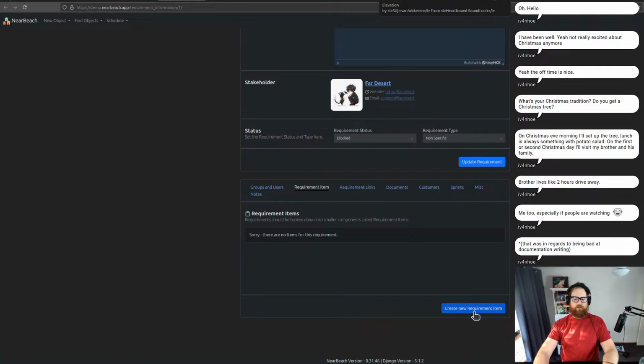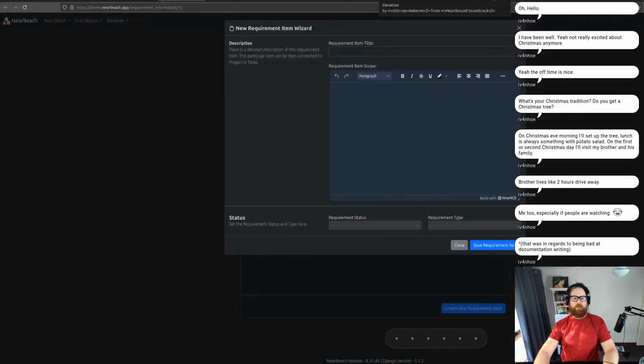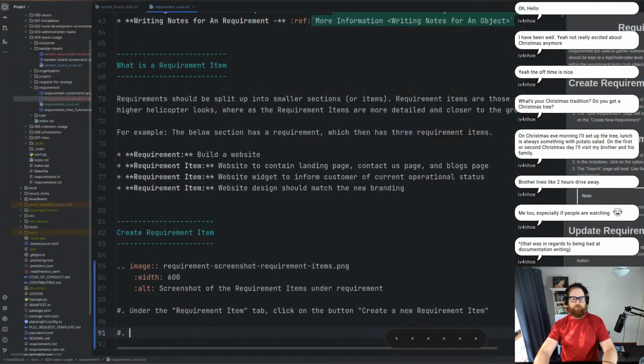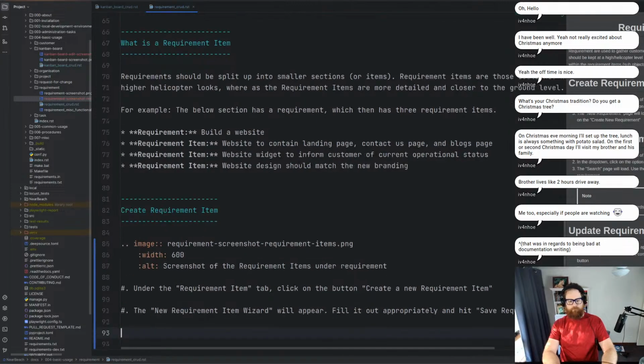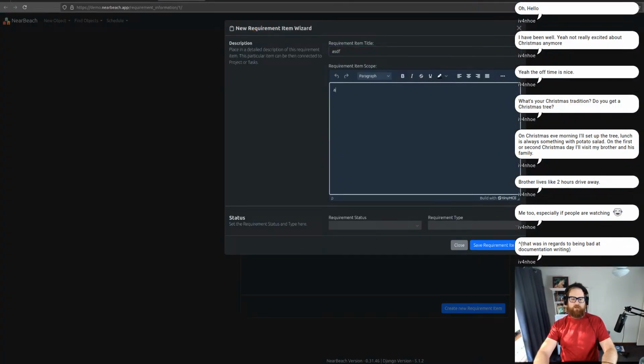All right, so what actually happens is the user clicks on this and the new requirement item wizard will appear. Fill it out appropriately and hit save requirement item. So a user will fill it out.